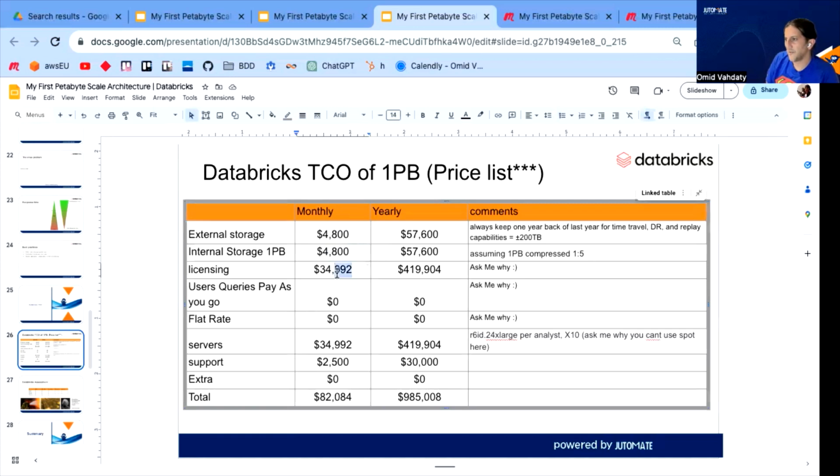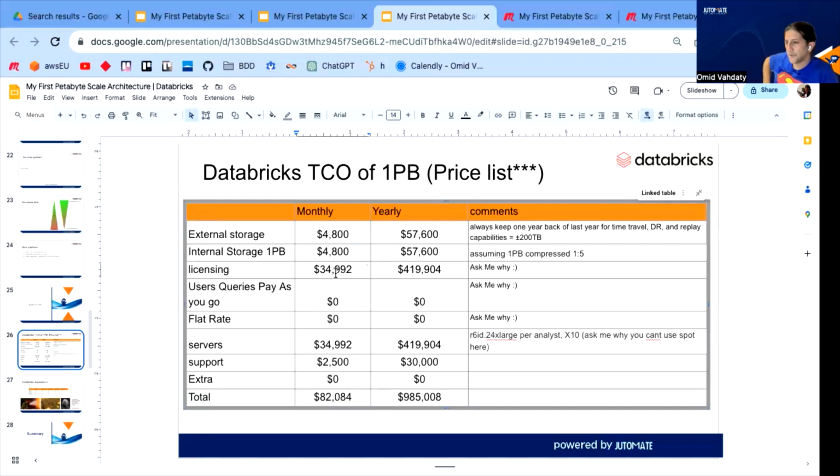And in terms of licensing, you pay here a lot more, and simply because you have the DBUs, Databricks units, which you get a headache just to understand the pricing mechanism. You can pay very much for the wrong service used, and you can pay very little if you apply the correct selection.